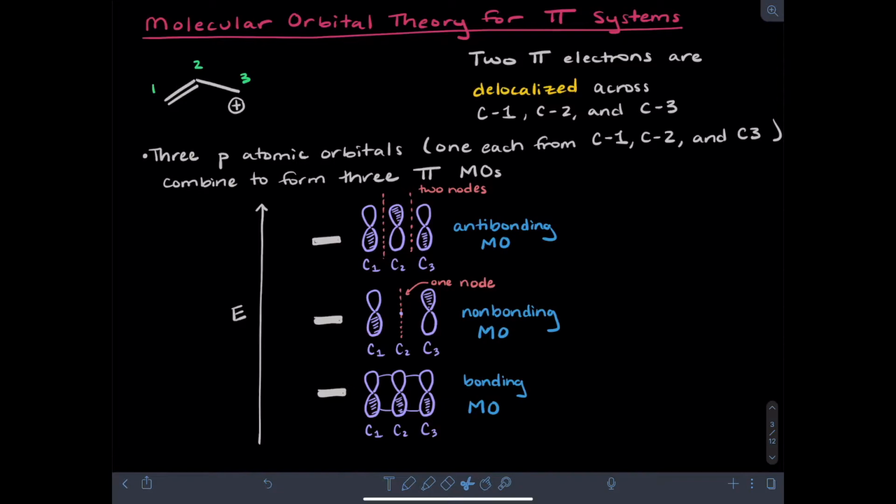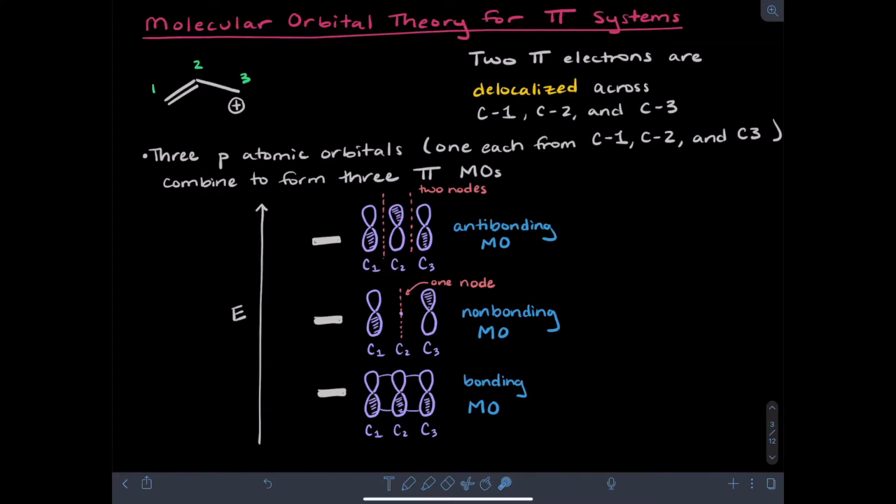Going even higher in energy gets us to a molecular orbital where we have two nodes. These distribute themselves evenly in our molecule, so I have a node between carbons 1 and 2, and a node between carbons 2 and 3. Because of this, I have multiple sign changes, or shading changes, as I cross my molecule. So notice on the top, I go from unshaded lobe to shaded, back to unshaded. When I have these sign changes here as well, there isn't bonding between any of these carbons. I call this highest energy molecular orbital my antibonding molecular orbital.